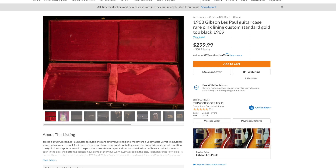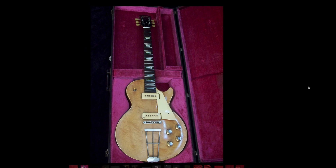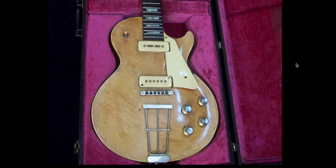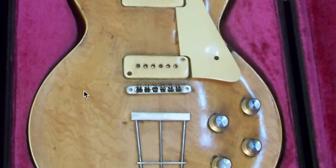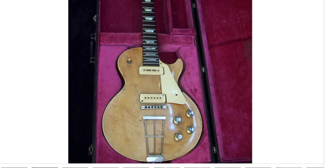Speaking of original gold tops — I just happened to see this listing for a late '60s Les Paul case, which seems about right but has a rare interior finish. Flipping through the photos, lo and behold — we've got another early '52 that maybe originally came like this. Somebody's stripped off the gold finish, and I think it looks quite handsome. That natural maple wood grain looks pretty nice. Somebody's definitely added an ABR-1 bridge to it, but it probably started just like Jared's old one. It doesn't look like he wants to sell it though, so don't bug him about it.